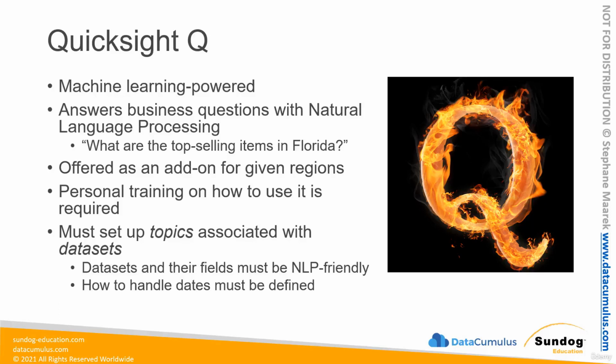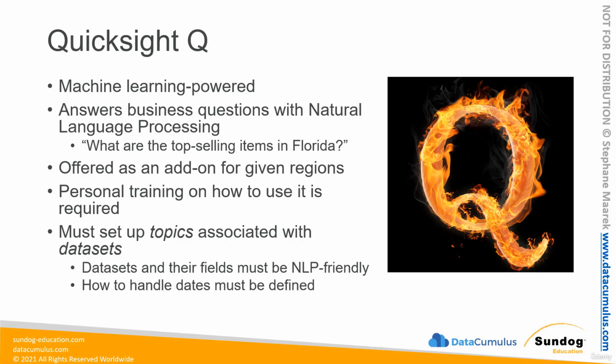A more recent feature of QuickSight is QuickSight Q. Sounds very James Bondish, doesn't it? They advertise it as being machine learning powered, which it is, but kind of weird that they lead with that. Anyway, its idea is to answer business questions with natural language processing. So it now allows people to query QuickSight just using plain language, like what are the top selling items in Florida? And doing that's harder than it sounds, right? Like somewhere it needs to know that top selling means something associated with revenue, right? And what revenue field in my data does that correspond to exactly? So these sorts of queries that are very easy for humans to answer often aren't that easy for machines to answer. So this is actually kind of a challenging thing.